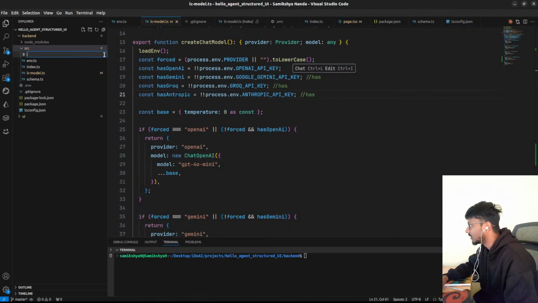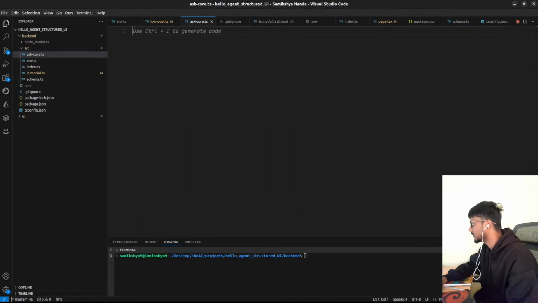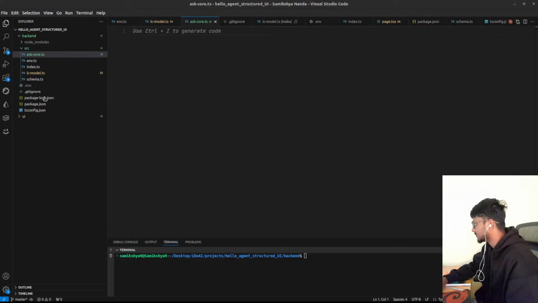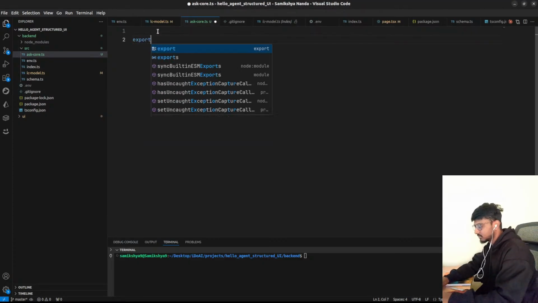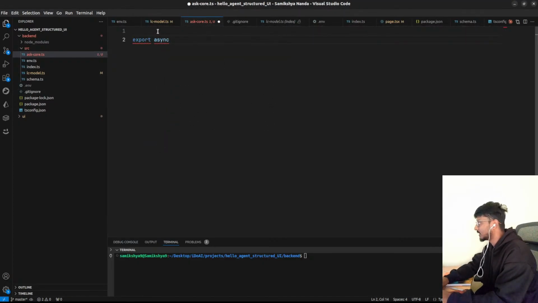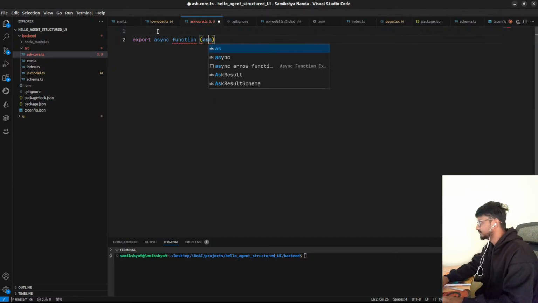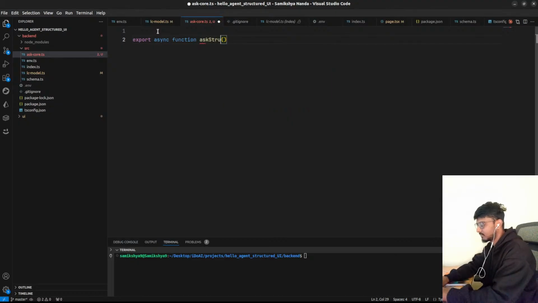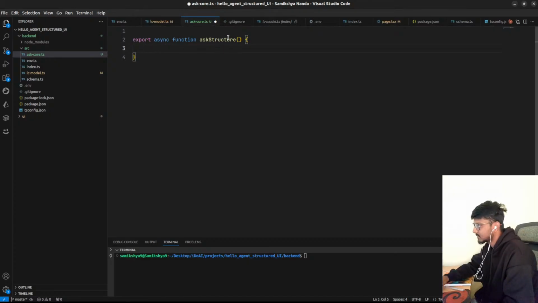Now if you see the ask core, we will be creating one function called ask core, connecting from here itself. We will have an export async function, the name of the function will be structure, and as a user I'm going to type some queries.